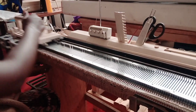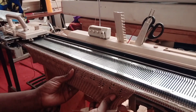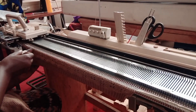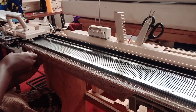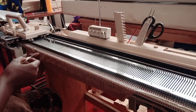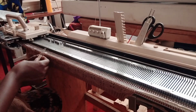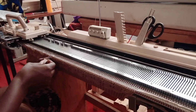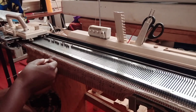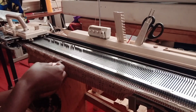So after this, I'll still transfer the 2 rows. See how this one is coming up, and then I'm going to continue and do the second last one. Transfer. Actually, this is going to create the 4th hole, and then we go for the last one, the apex of the leaf. But the first one, remember, it is already complete, so we are just working on the second pattern.